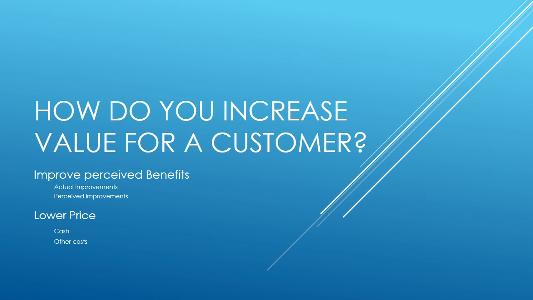The other approach is I can try to lower the price, and that would be either lowering the cash price or lowering other costs. For instance, one of the costs might be having to go to the store to pick it up, where if I just buy it on Amazon, somebody delivers it directly to me. And of course, if you have Amazon Prime and students get a discount of 50% off on Amazon Prime, it turns out that the delivery cost is $0.